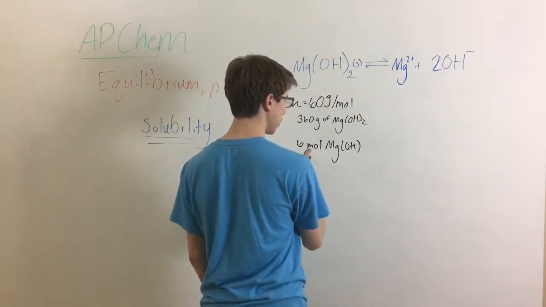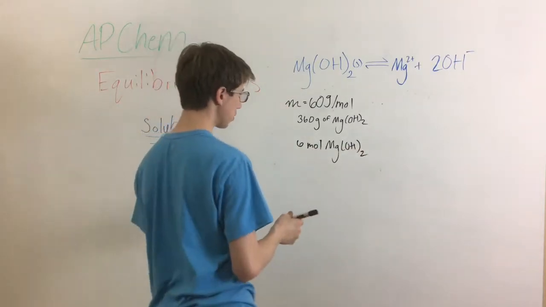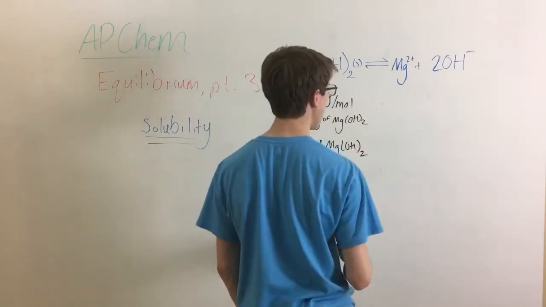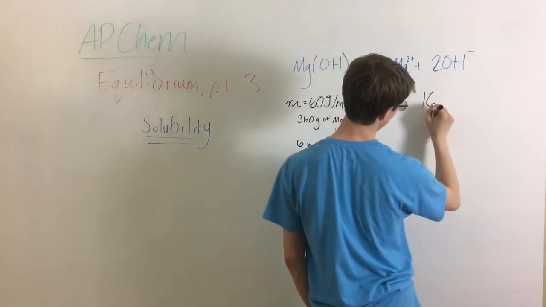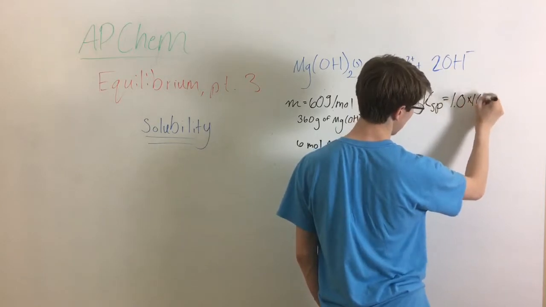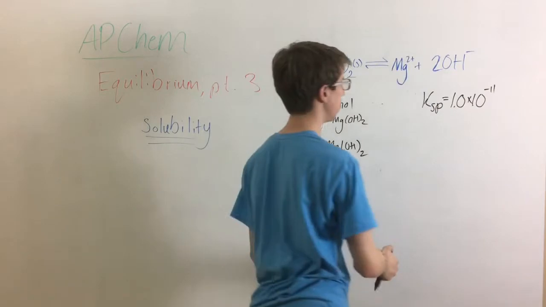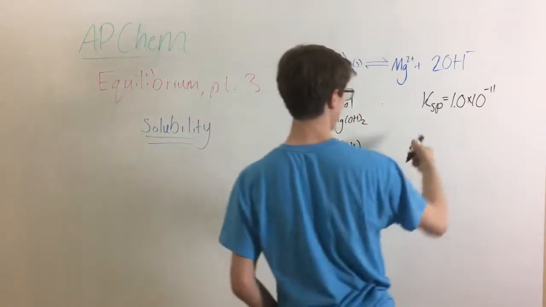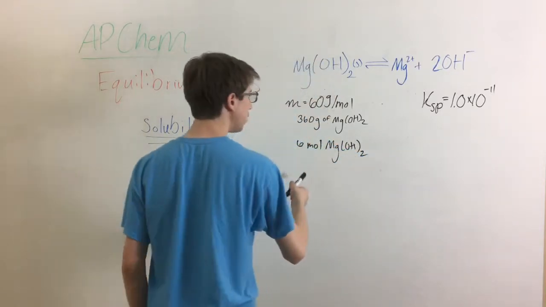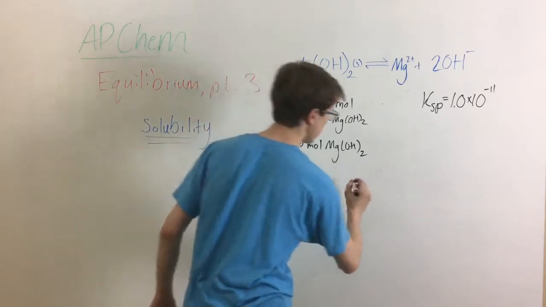So if we're given 6 moles of magnesium hydroxide, and we know that the K value for these is small, right? Say we're actually given the KSP is 1.0 times 10 to the negative 11. Before we were imagining that we didn't know it, but now let's say that we do know the solubility product at equilibrium is 1.0 times 10 to the negative 11. Now, what we can do is we know that this is 6 moles.